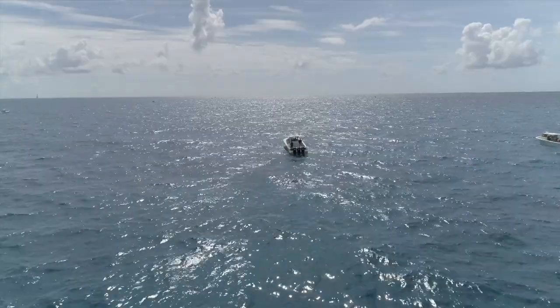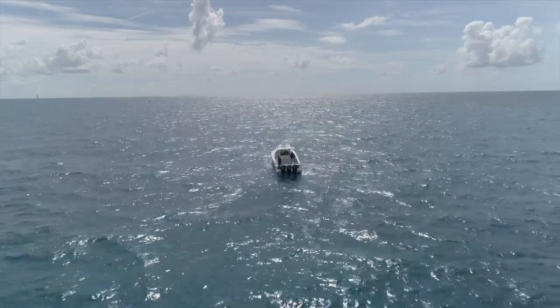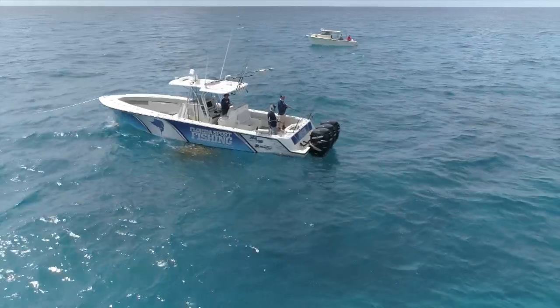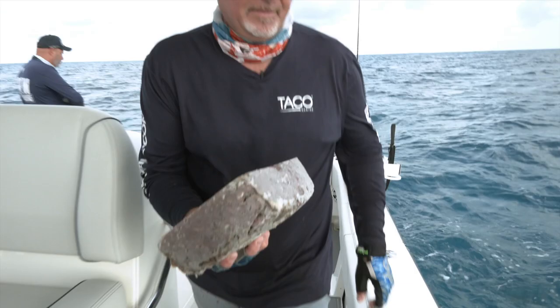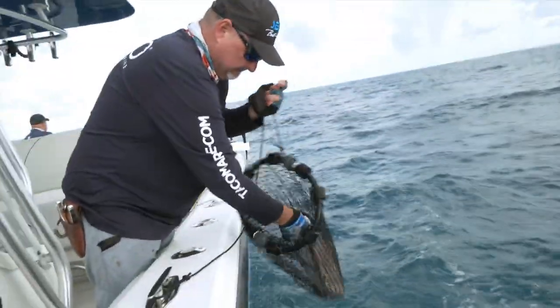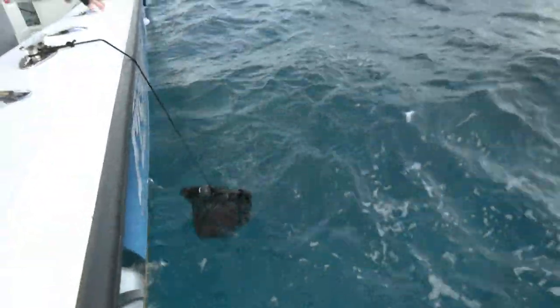Couple key tips that I want to mention in closing. Look, 30 minutes at the most. If you're not finding what you're looking for, get out of there. Move, okay? Move. Plenty of chum. You're going to burn through a block of chum with good conditions in 30 to 60 minutes. That's how much time you have. So gauge it. If you want to fish all day, you're going to need a couple of cases of chum. Don't show up with two 7-pound boxes and think that you're ready to go. It's not going to happen. We work with cases. We don't work with boxes.